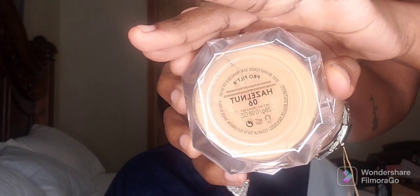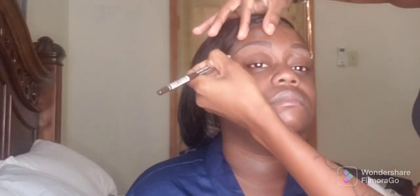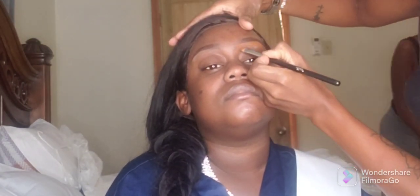And then after that, I am going to use her Fenty powder in Hazelnut, and I'm just going to use this to set the primer on her brows. We do this technique so that when we're using the pencil, the pencil glides on smoother on the skin. I am just concealing underneath and above her brows with her foundation, and then I'm going to go in after with my e.l.f. Camo concealer underneath her brows.